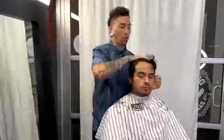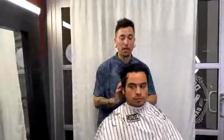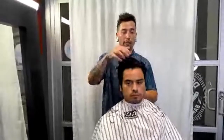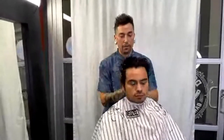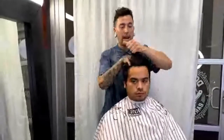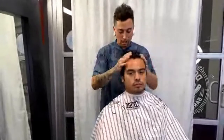I could have totally gone in with the grooming tonic, which is a great option. It has a little bit of a lighter hold, but I want a little bit firmer because I want this to really rock up front. I took about a dime size, and I'm just going to massage it from scalp to ends. And I'm going to really blow dry that in.